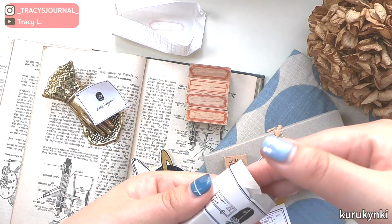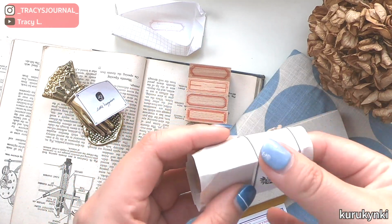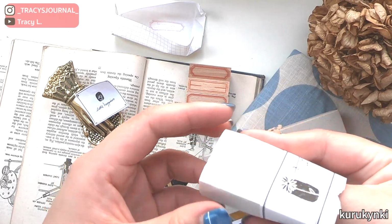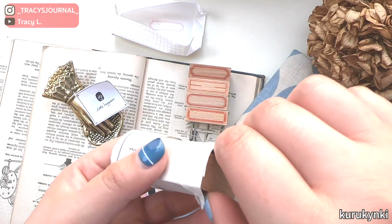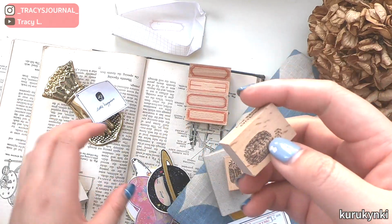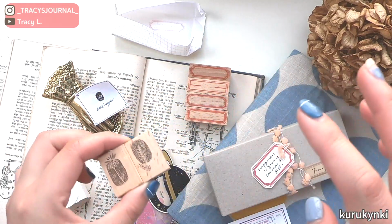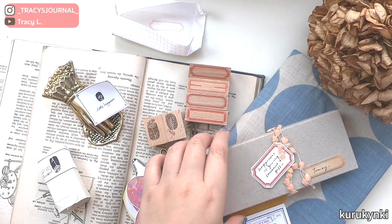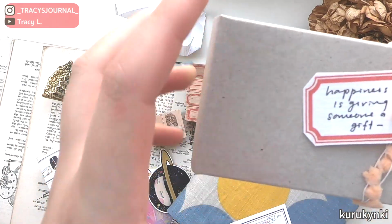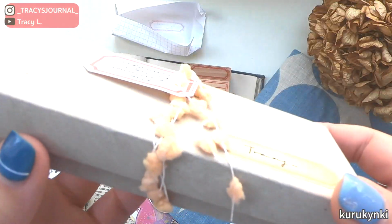I can't take it out. Yeah, carry that. Flower two. The flowers, they are so nice. And the last one, she's really sweet. Like, see this? And have my name on that.